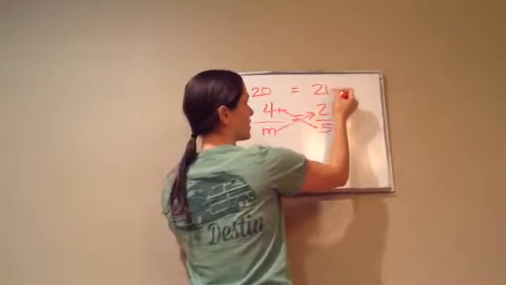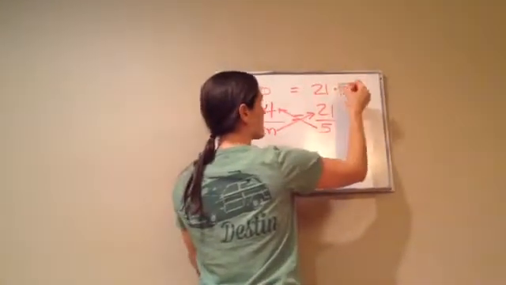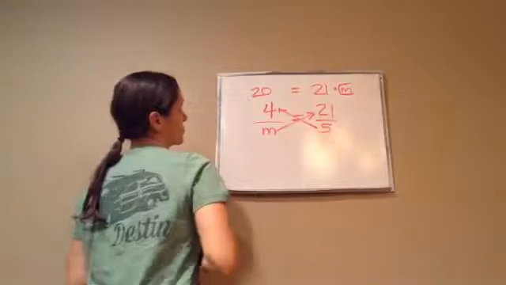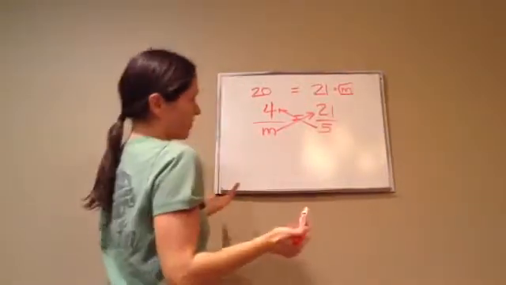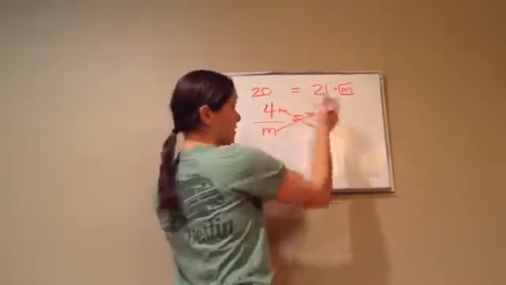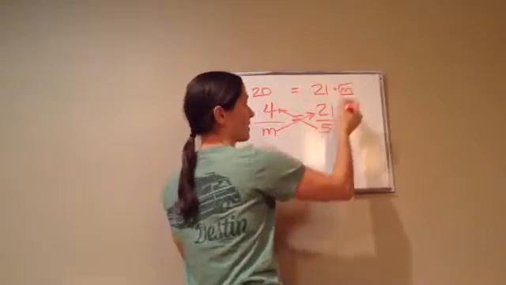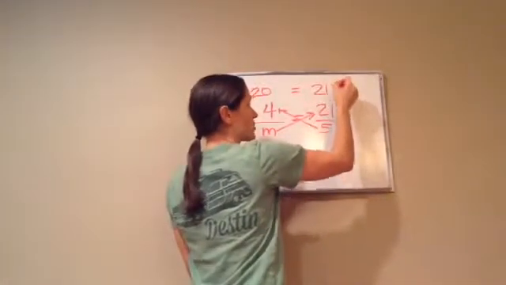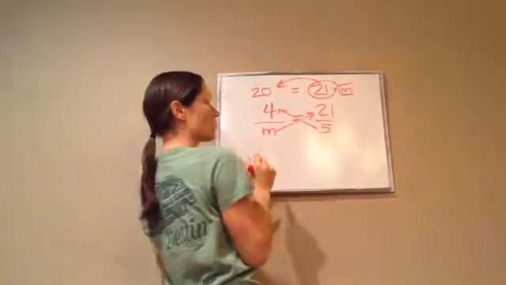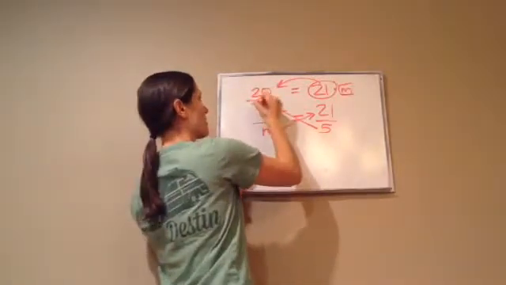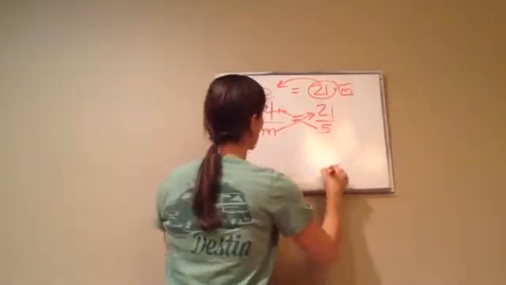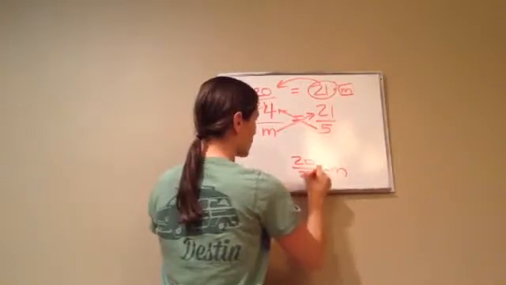So this is saying 21 times what equals 20. Now that didn't really make sense in our brains, but that's what you're supposed to figure out. So trying to get the m by itself. Times 21 becomes, when it goes across the equal sign, divided by 21. So m equals 20 over 21.